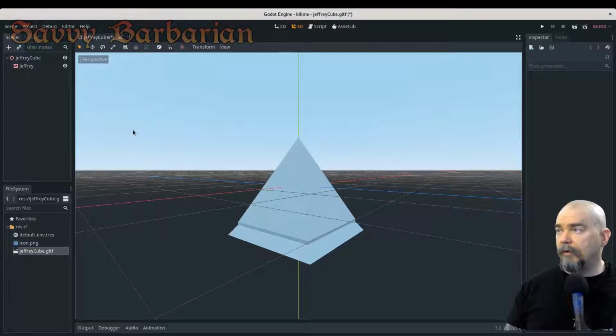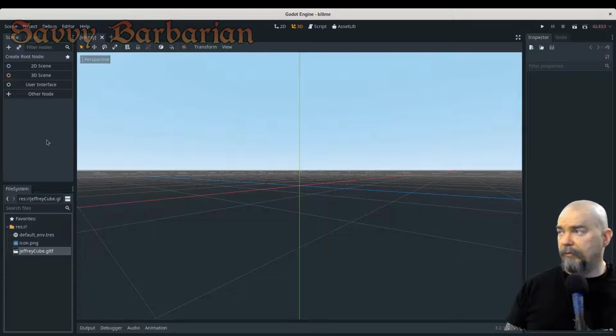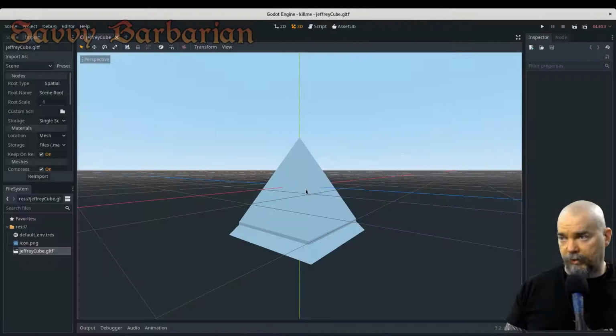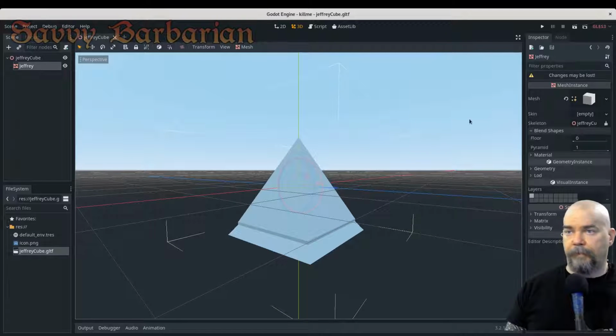We'll flip back over into Godot, and this time we'll close and reopen that. Don't save. I'm going to just make sure that that re-imports. Re-import and reopen. Open anyways. Now, it's still there, but when I go to my mesh, you can see it's a 1 because it was a 1 when we saved it in Blender. When we exported it, our shape key's value was set to a 1, and it respected that.